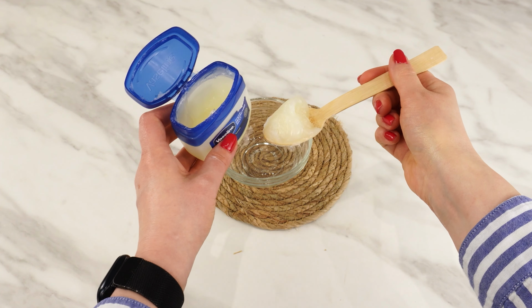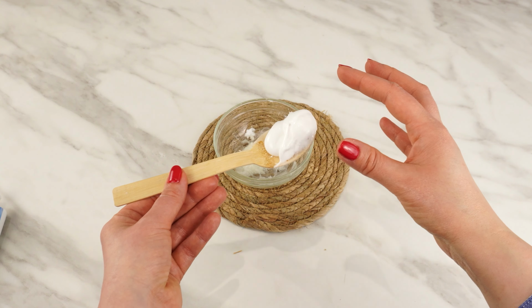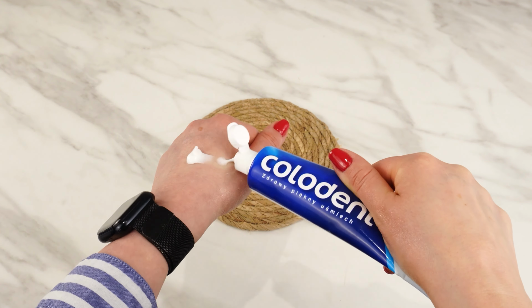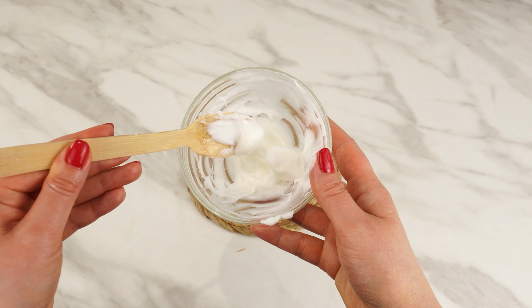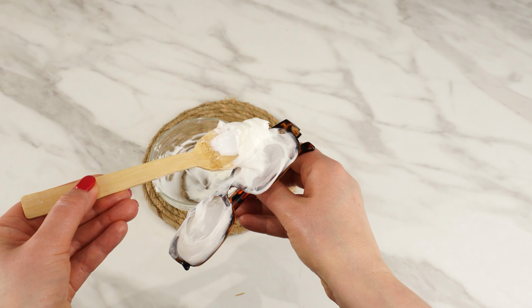Put it into a bowl and then add toothpaste. An important tip about the toothpaste: you need plain, standard white toothpaste without any gel additives. Mix everything thoroughly. The ingredients must combine well to work. This resulting mixture will repair your glasses. Apply it on both sides of the lenses.